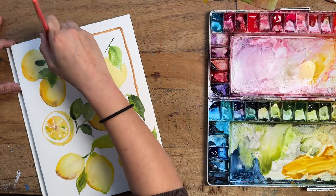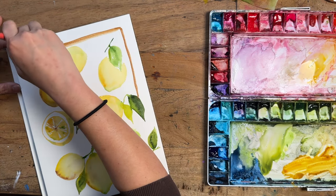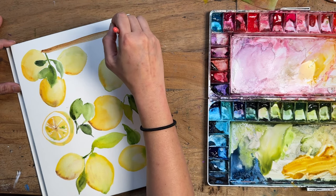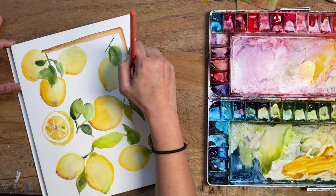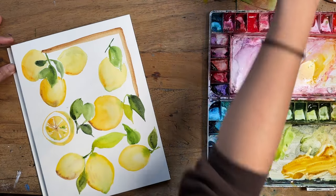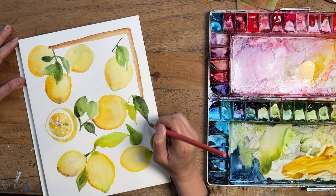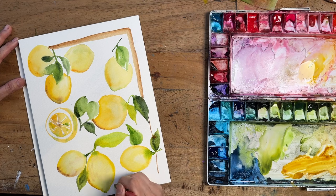So I really, really enjoy just doing this process. And I do enjoy putting backgrounds to my watercolor a lot nowadays. I do it for my floral paintings. And I find it very relaxing and very calming, because it's just something that you can do without much thinking, right? You really can switch off the thinking brain and you're just focusing on the paint. It's like coloring it in, that's right, coloring in.